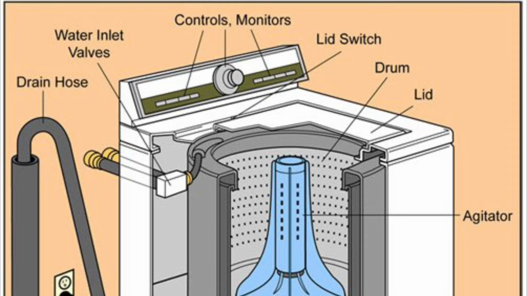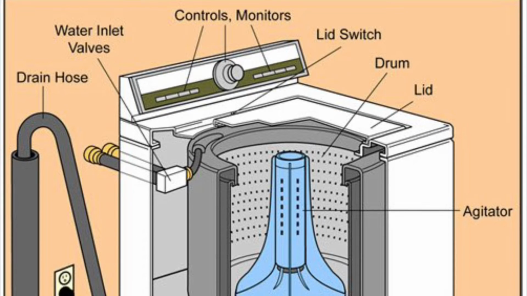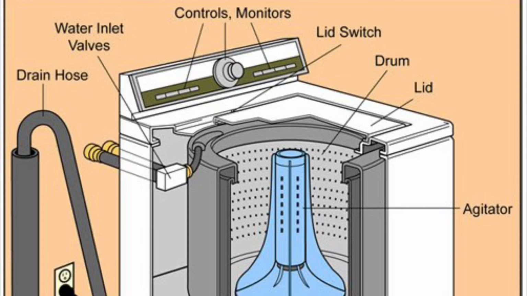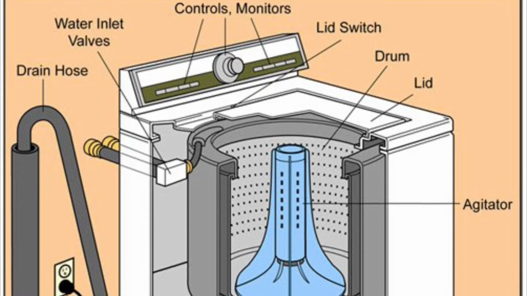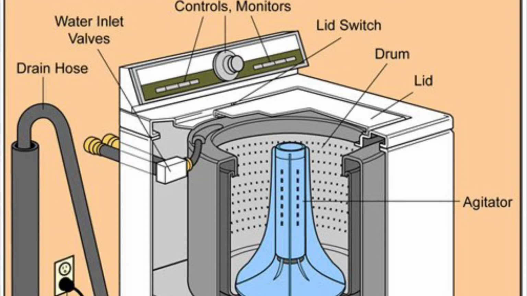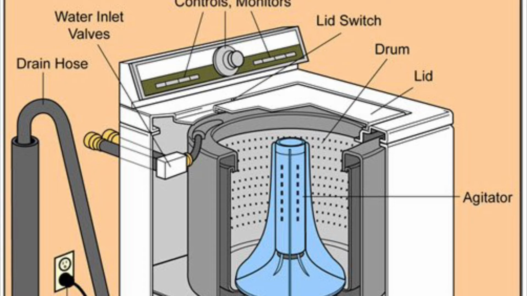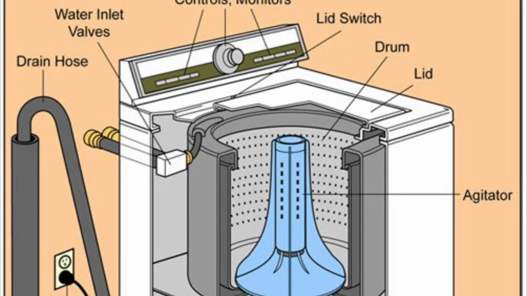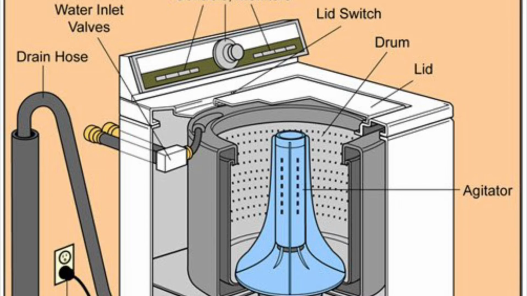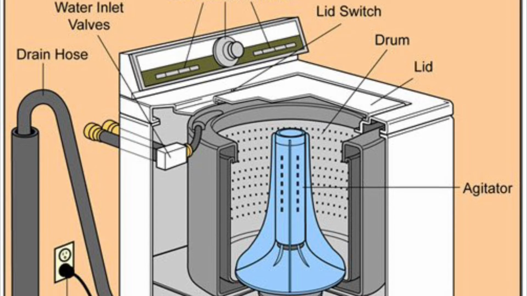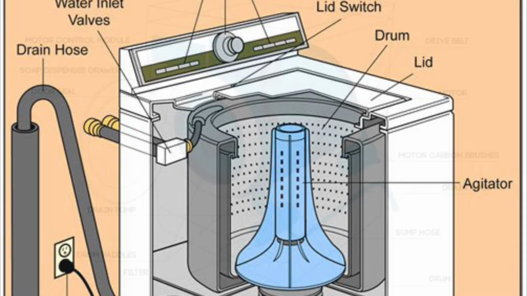Now let's take a closer look at the diagram of a washing machine. There is the agitator in the center with the inner and outer tubs, or as I call them, drums, as I mentioned before. There are also valves and pumps connected to the inside of the washer to allow water to be removed and added during the wash. It isn't labeled, but in the bottom there's a motor that is making the whole system work. I also read that oftentimes the bottom of these washers are made out of cement so the washer doesn't tip when it's spinning on its fastest cycle.